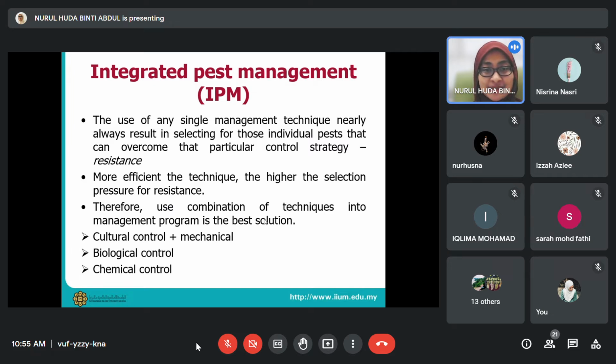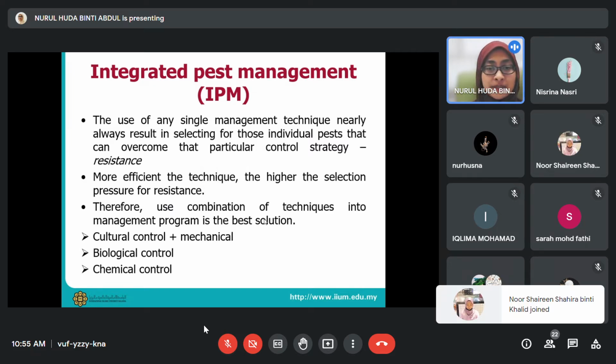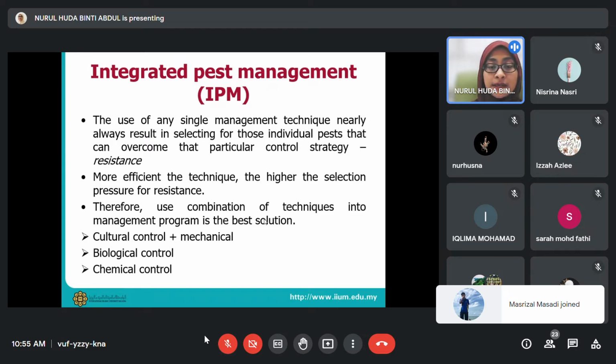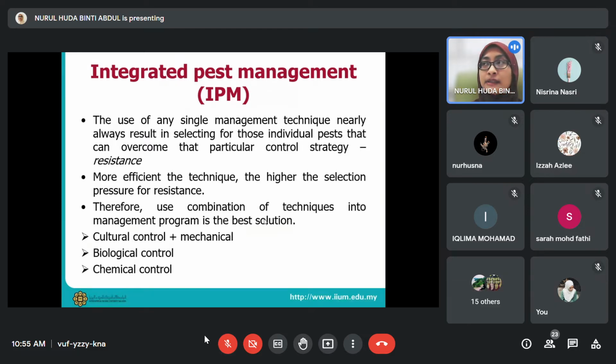Do you understand about this? Maksudnya lagi if you put a lot more pressure, it will come up with more resistance pest. Okay, but if you are talking about plant resistant, which is good lah kan, maksudnya kalau plant tu berjaya resistant terhadap serangan pest, then baguslah untuk tumbuhan kamu. Okay, but now we are talking about pest resistant, which is pest tu resistant terhadap pesticide. So lagi bagus pesticide yang kamu guna, maksudnya lagi tinggi pressure dekat pest tu so that it will come out with the progeny yang resistant to pesticide later on.